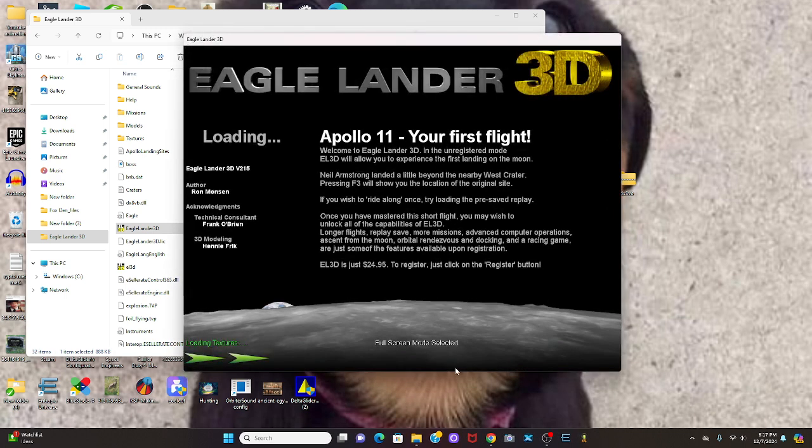I mean, I'm not a computer guy. I'm not a geek when it comes to computers. I know just enough to be dangerous, and I mean that kindly. But this just proves to you guys it does work. My little method works really well. I'm just launching Eagle Lander 3D, and if you guys have not checked it out, it's a really good game.